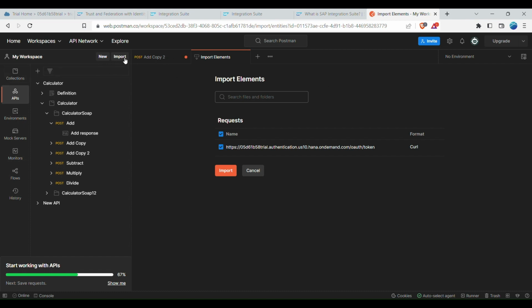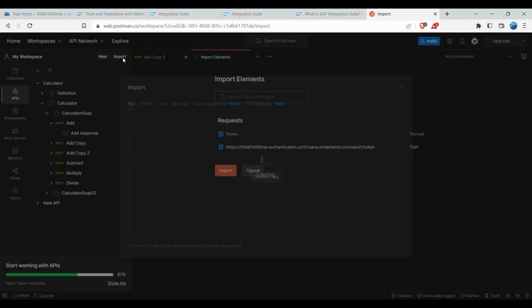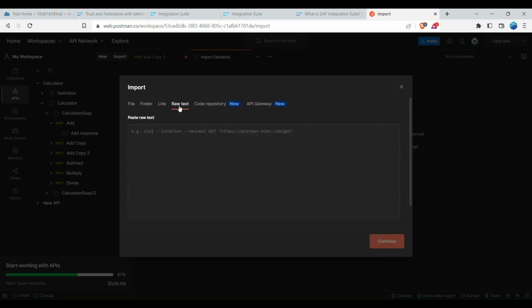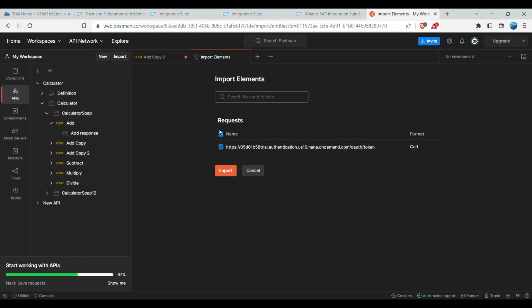So once you have that key and secret key and other details with you, click on import, put that raw text as a curl command, curl hyphen username details, all those details and the URL, and click on continue. Once you click on continue, you will get these details imported directly in the curl command.